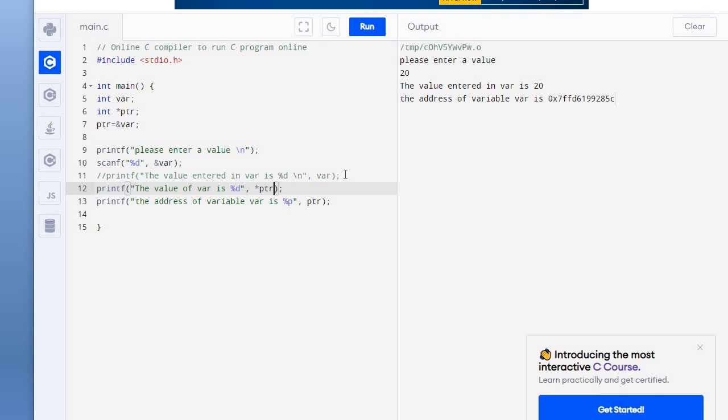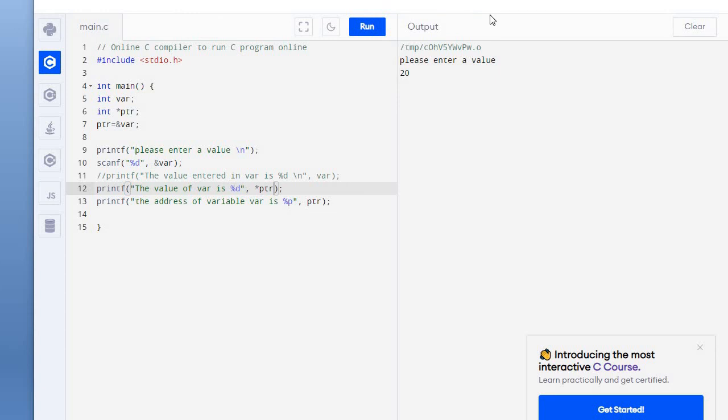Let's see if it gives the same result. What should it give? The value of var is 20, whatever I entered here. Please enter the value. Suppose I enter 20. So what is the value of var? It should be 20. Let's see.